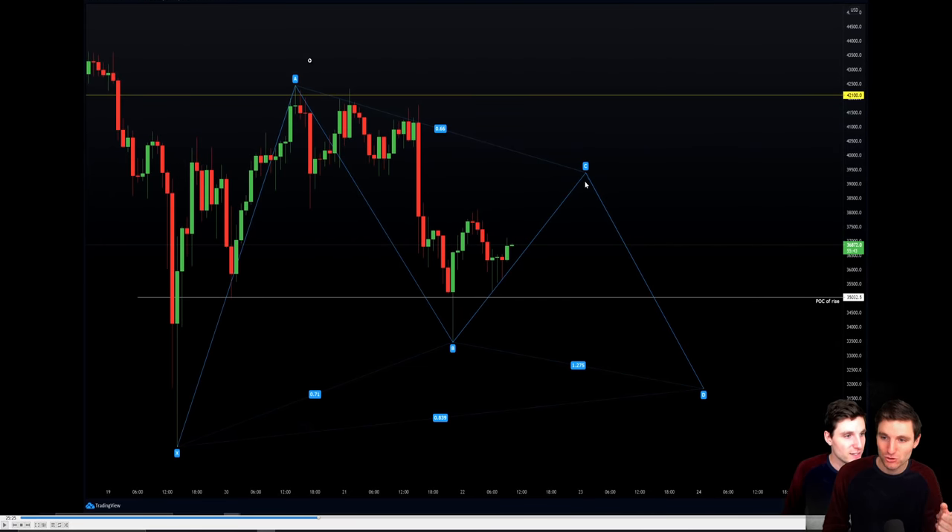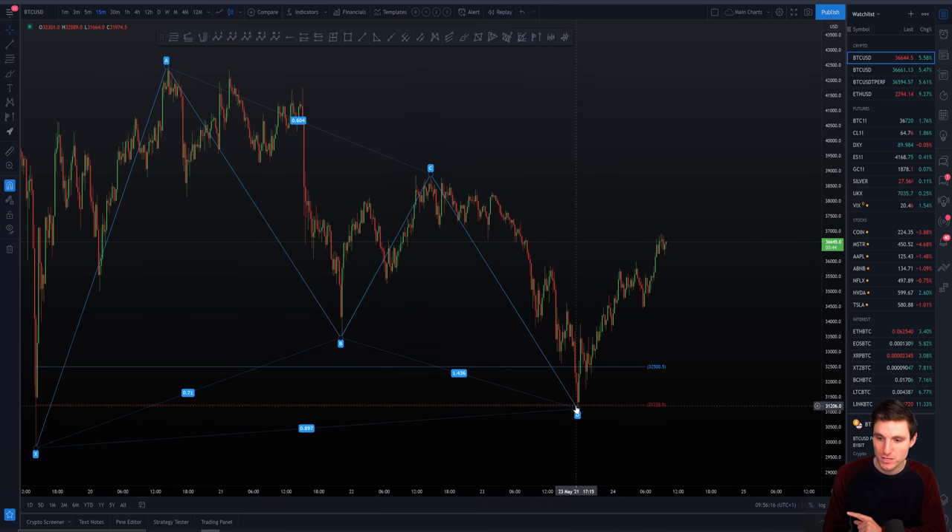Exactly as predicted, we saw the rise of C come down for D. As you will know, if you've been paying attention, we had $35,000 back on Friday as a major support level. We obviously got the swing failure pattern through $35,000 and we got the retest of it. From the retest, we saw the lovely rise to give us our top of C. And in the end, we lost $35,000 to come back down to test the $32K support region for another bounce to the upside. We are back now through $35,000.